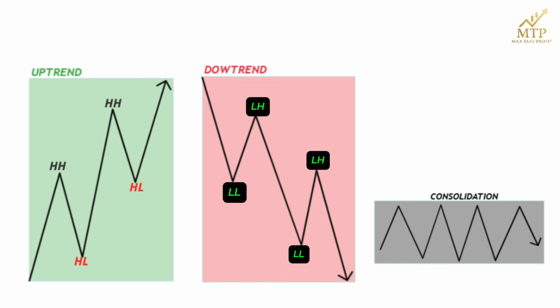But in our case, we're not really going to focus on consolidation phases. Why? Because for our strategy to work properly, we need a market that's moving in a clear and defined direction. See, during consolidation, the market is basically undecided. Price moves sideways without any real intention. And this is where a lot of traders get trapped, because the market fakes moves up and down just to grab liquidity. That's why professional traders and even institutions usually stay away from ranges. They wait patiently for a clear breakout and a directional move before jumping in.